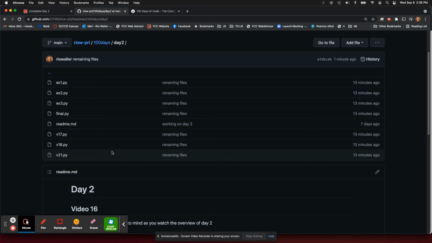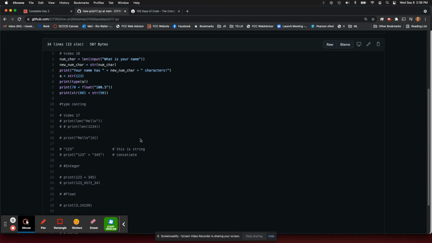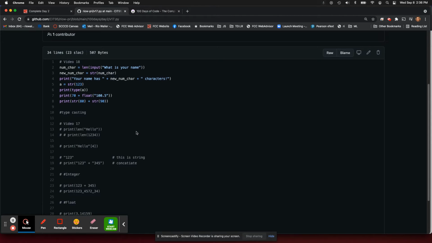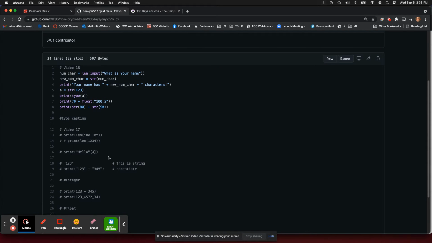Which means sometimes you end up starting on 17 and you modify it. As a matter of fact, you can see this in mine. I started on 17 and then I ended up doing some work also on video 18. I commented it out. You can play with the structure as long as I see that you coded along in this Python file.